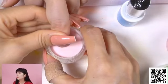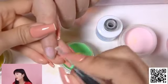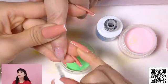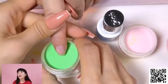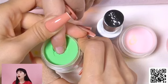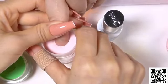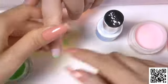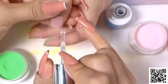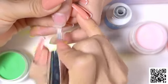Why do we suggest using the light pink? Actually, you want your nails to look more natural, like a baby pink in the middle of your nail plate. Or you could use nude or clear powder to replace the pink. So actually it just depends on you for the next colors. But I think the color should be lighter than the neon color. Neon color is kind of colorful, you do not need to worry about that. But I think the beautiful one is the light pink, because light pink makes your nails look more natural, more like a baby's.